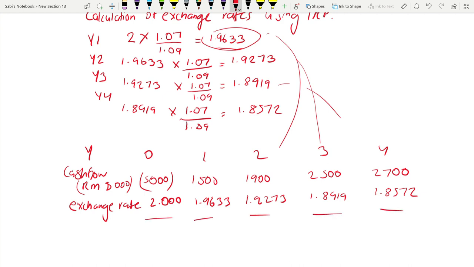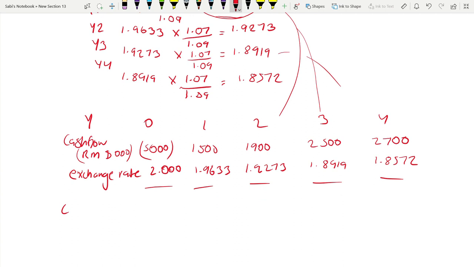You will be doing this in Excel, so it will be easy. After you convert, you also have to write which currency the cash flow is in. Now it will be in pounds. So do you divide or multiply? The cash flow is in RM and the exchange rate is in RM, so divide. 5000 divided by 2 is 2500. So you just divide the cash flow by the exchange rate. 1321 and 1454.